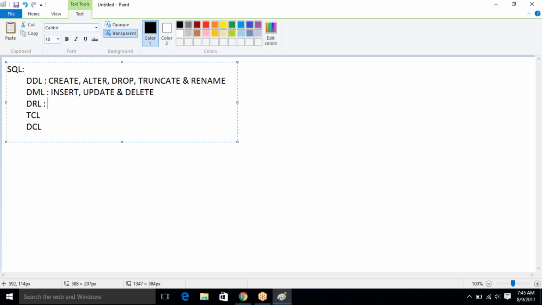Next, DRL, data retrieval language. Here we have only the select command. Next, TCL, transaction control language: commit and rollback, and a savepoint also. Next, data control language. Here we have grant and revoke.